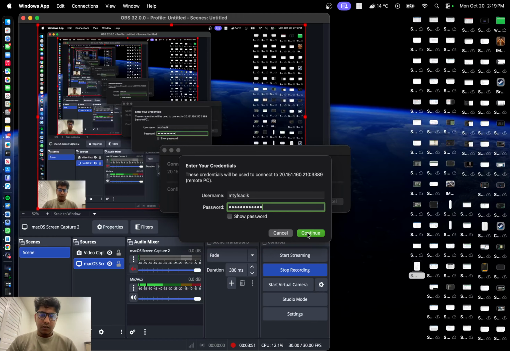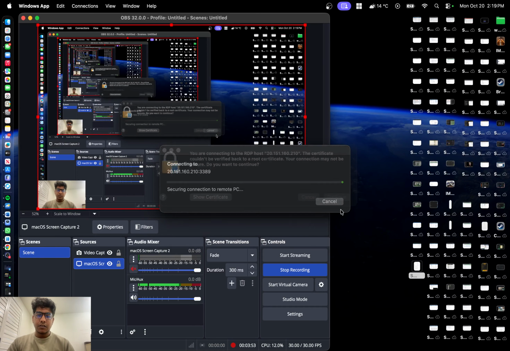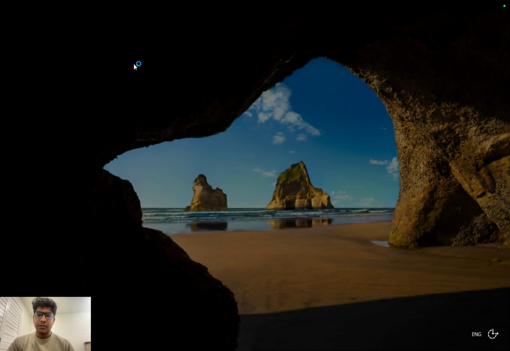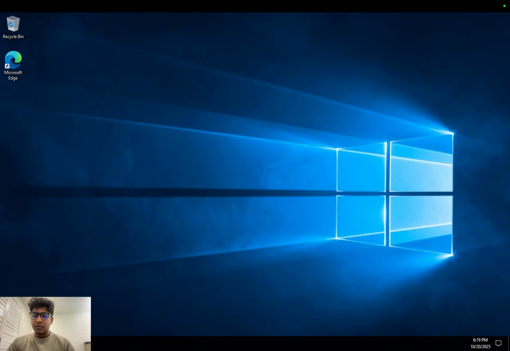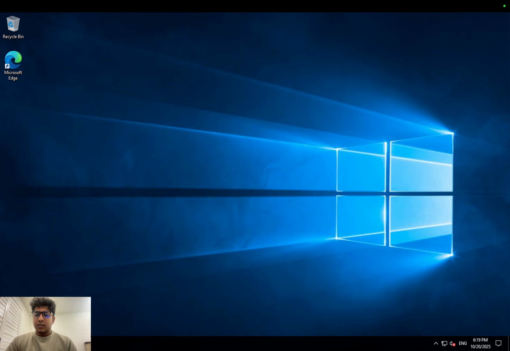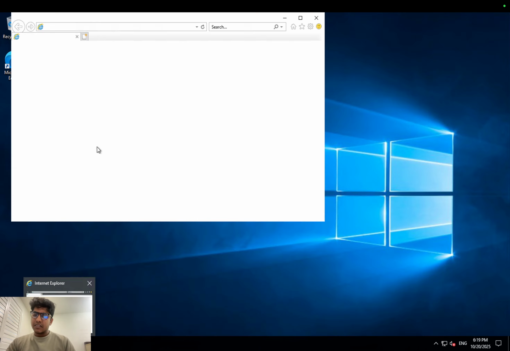Continue, continue. So it's going to run. Yes, it's ready. Now you can see that this is the Canada web server one. Here too you can see the Internet browser, Internet Explorer.